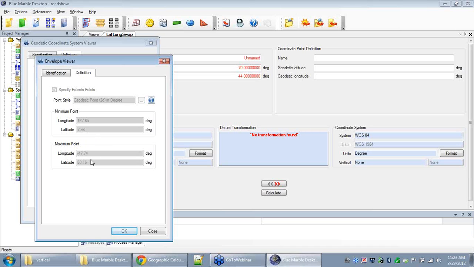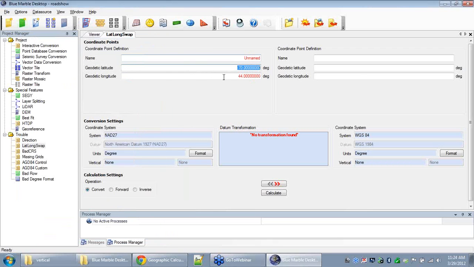And so even though I've got my coordinate systems appropriately entered, the data that I'm feeding in falls outside that area, and so those transformations are not going to be found for the region. Because in this case, I'm basically looking at somewhere on the other side of the planet from where I'm intending to be doing my conversion.